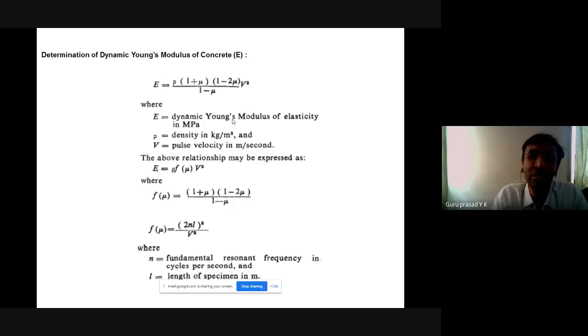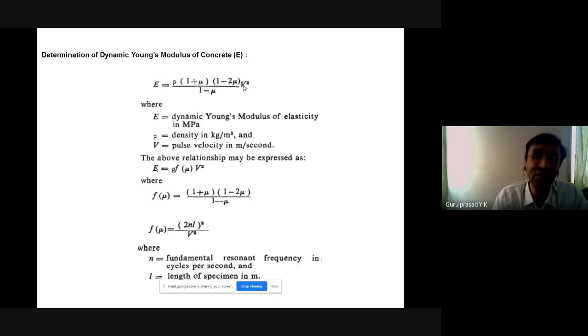What is rho? It is the density of concrete. Plain cement concrete has a density of 2400 kg per meter cube. So it is a basic calculation. When I plug in the values of the Poisson's ratio, the pulse velocity and the density, the pulse velocity is the main criterion, which you get from the measurement. I'm able to find my dynamic Young's modulus of concrete. It is called dynamic Young's modulus because this modulus can change based on the value of velocity, and this velocity is one thing which goes on changing.